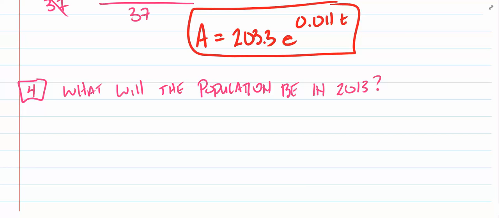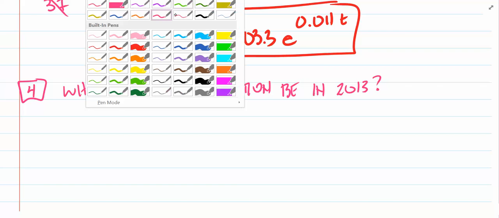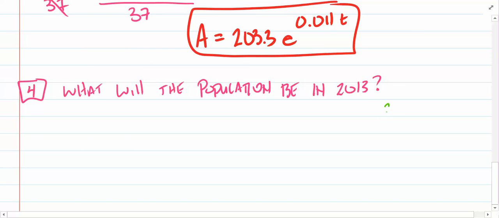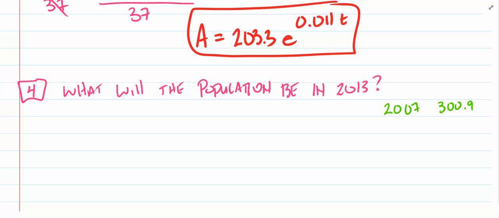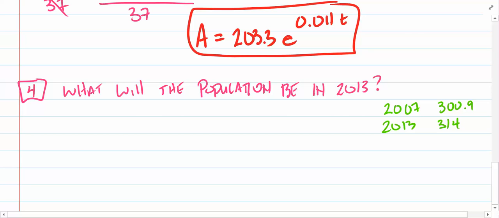So think about this. Before we actually plug this in and plug and chug here, we know that in 2007, the population was 300.9 million. So here's what I'd like you to do, take a guess for the year 2013. Before we do anything, just take a guess. What do you think was a reasonable answer we should get? 314? 326? 326, 320? So 320 million.